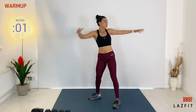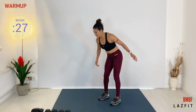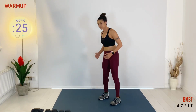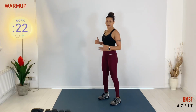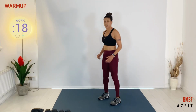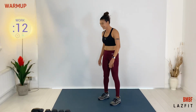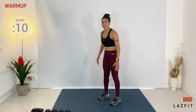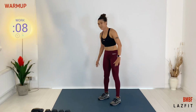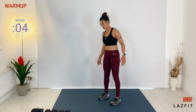Last one, alternating deadlift. So down and down. You lift one hand all the way up to the back. Look over your shoulder. I like this. What do you say? It's quite a good one, isn't it? Don't know about you guys. My heart rate's gone up.